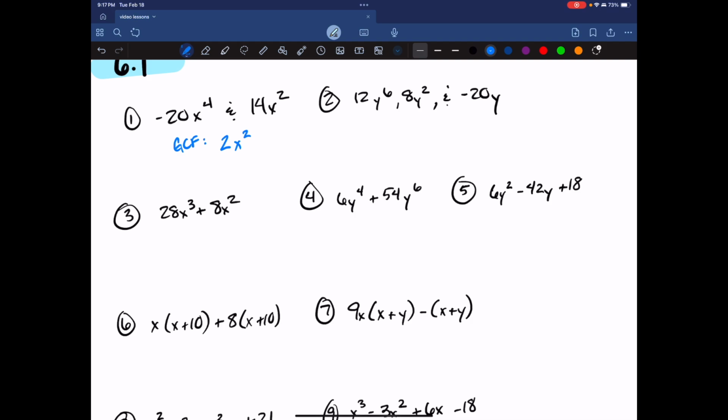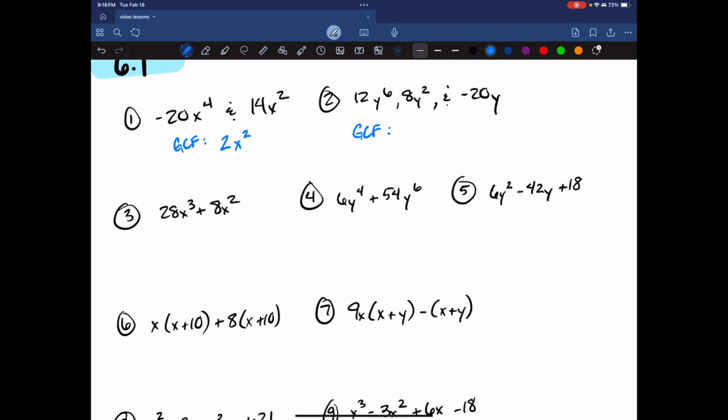You have to have at least 2 terms, obviously, to get a greatest common factor out. But you could have a whole string of terms as long as you want to find the greatest common factor. So like on number 2, I'm looking at 3 terms. And again, greatest common factor. All of your terms have to have it in order for you to be able to take it out. Okay, so on this one, they're all even again. So at least 2 goes into it. But just because 2 goes into it, you want to keep going and see if there's anything else that goes into it.